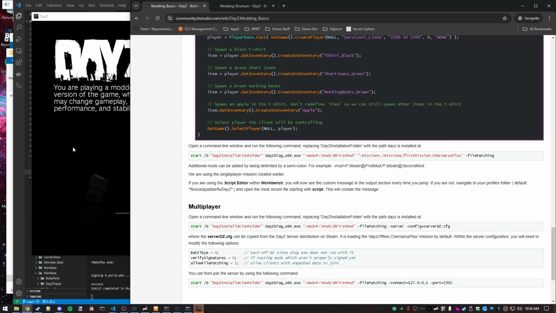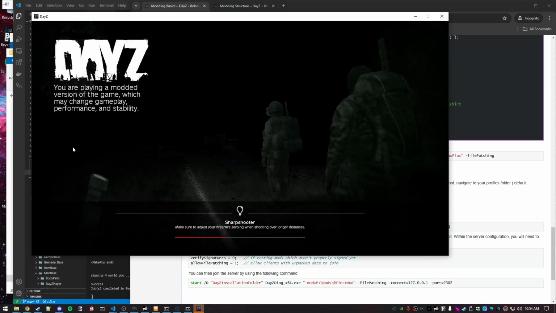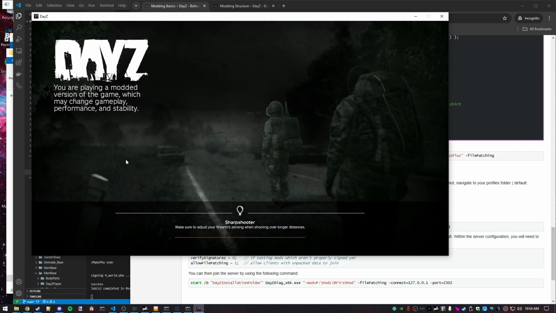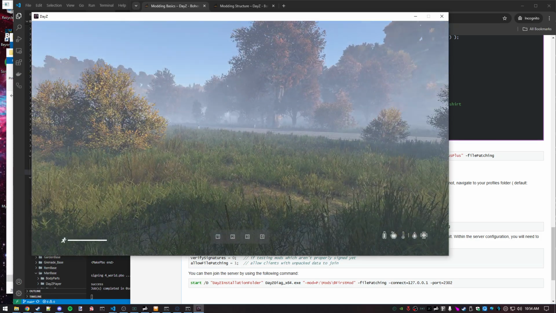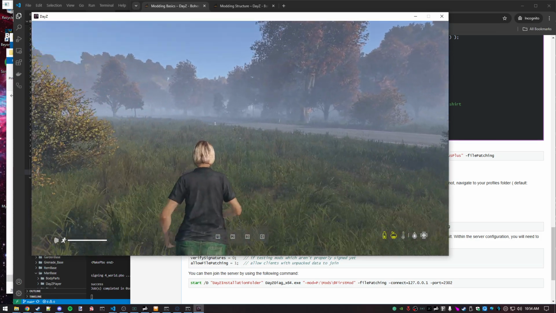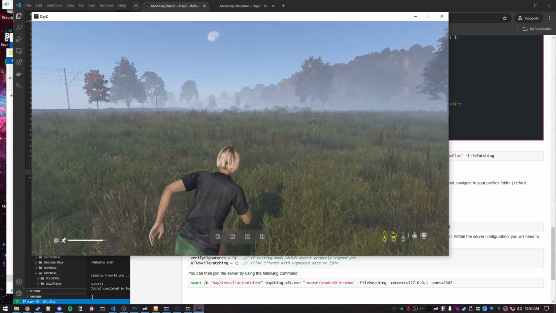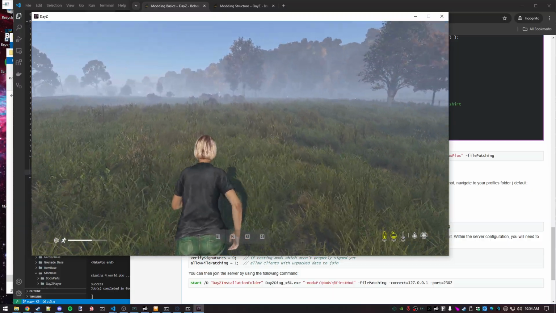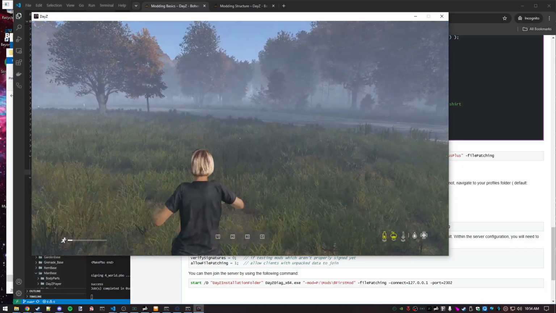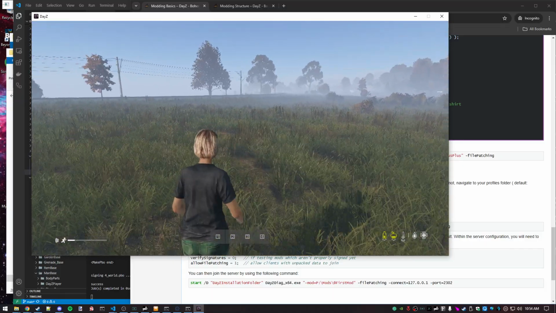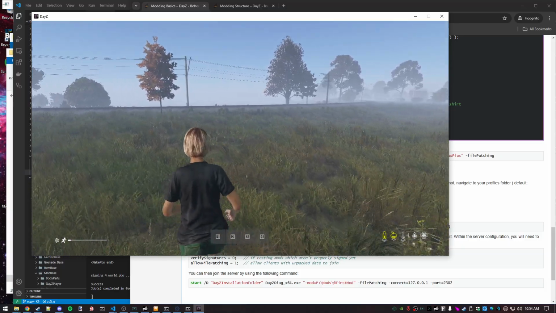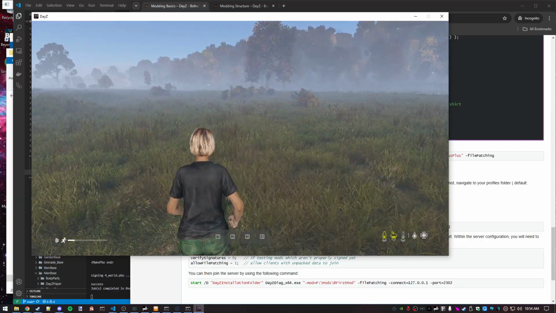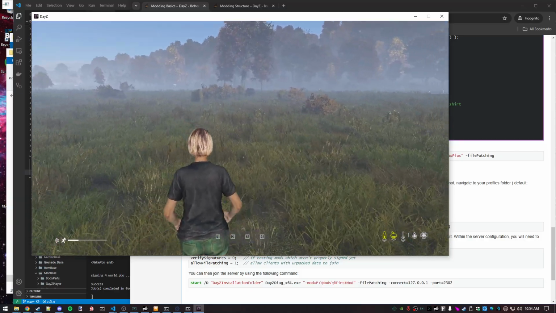So what we've done here is we have started up a client version of Diag. This is like a local server client. We haven't set up a deliberate server yet, which is what we'll do in a second. But this is just for quick testing, just to make sure things work.